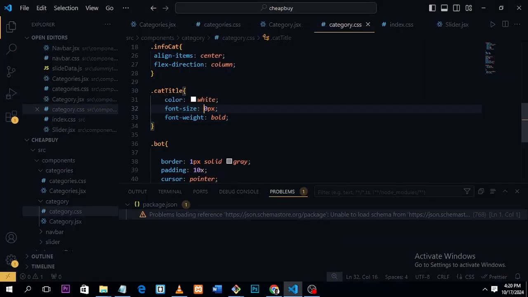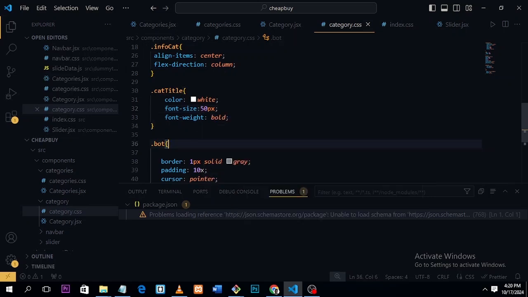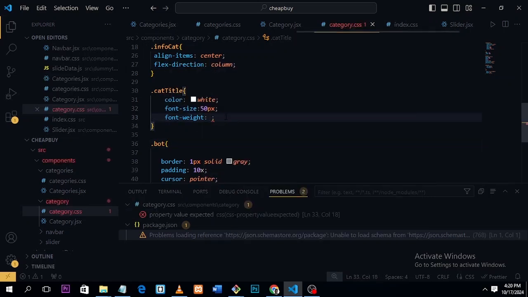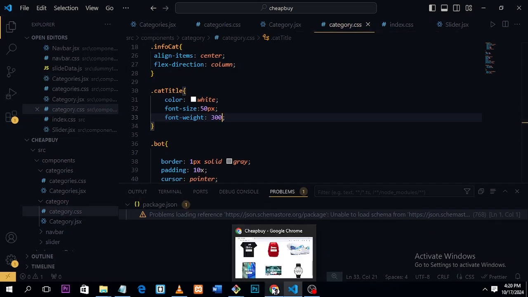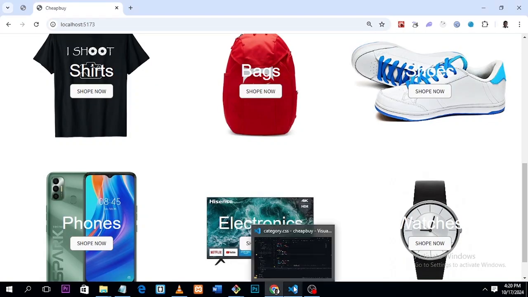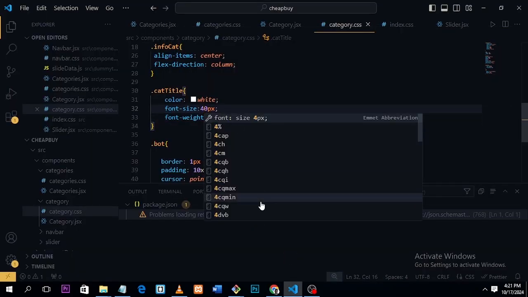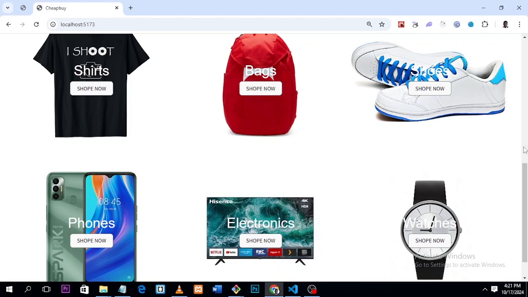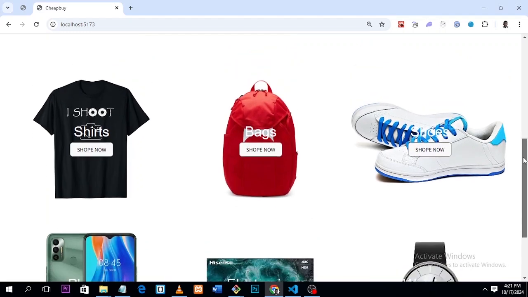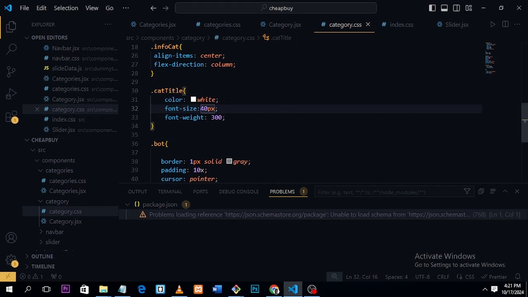Let's say font weight 300. Let's see. Let's just put it at 40. Okay, let me give it a color of black instead of white.